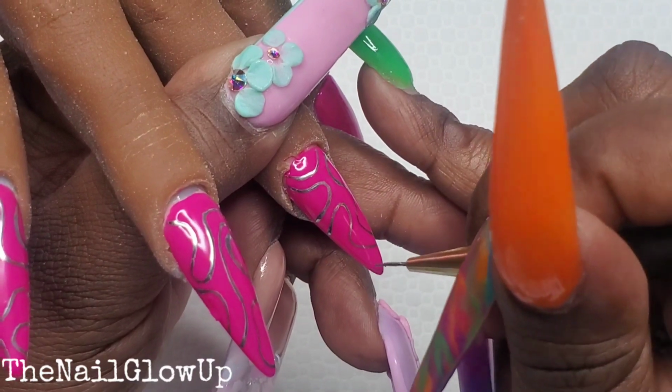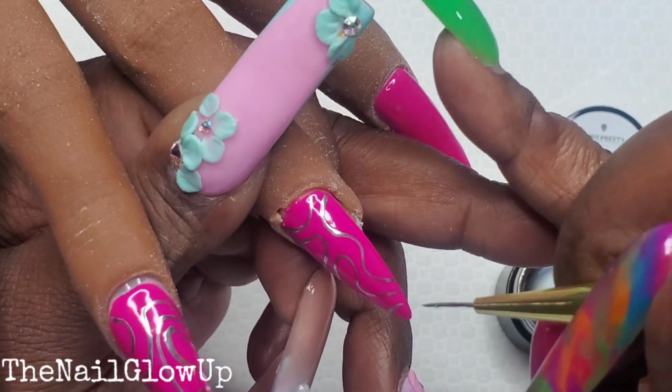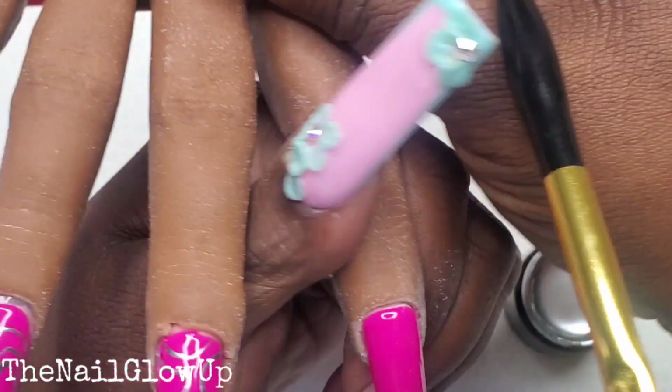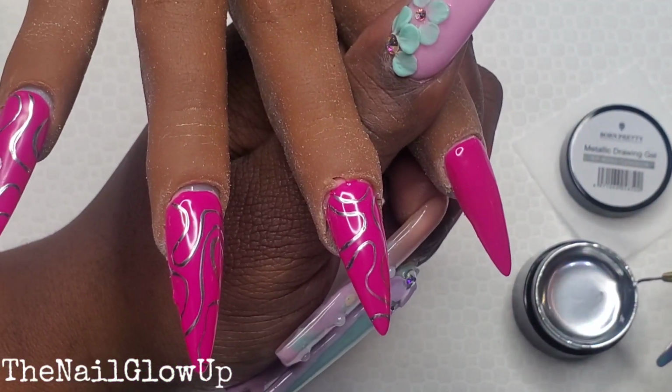So yeah, here we are. After this, I'm just going to top coat. I didn't show that, and I just used one of my top coats that I already had, and then that will be the end of the video.